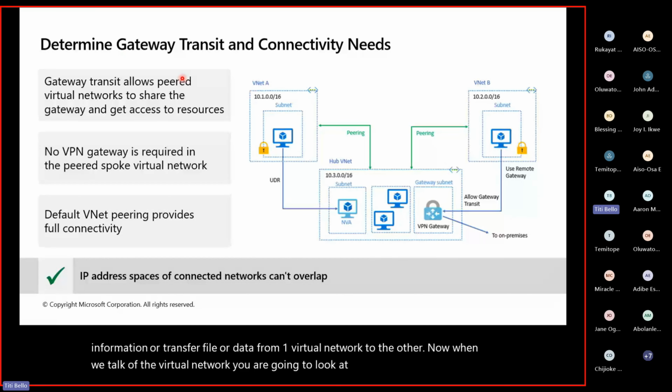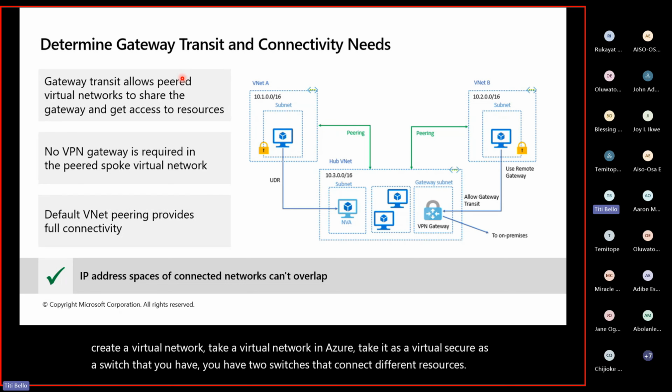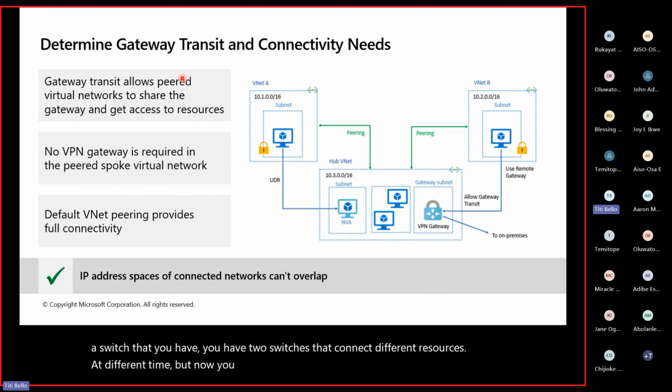So when you create a virtual network in Azure, take it as a virtual switch. You have two switches that connect different resources at different times. But now you need a way by which the resources or the users on one switch are able to exchange information with users on another switch.